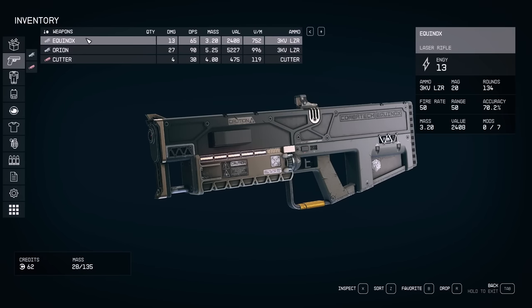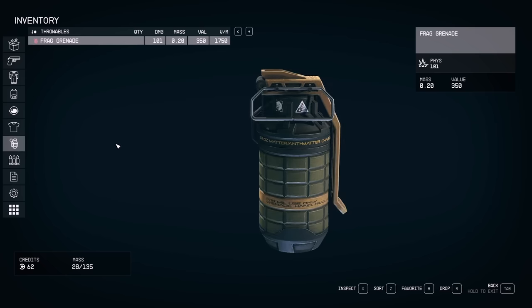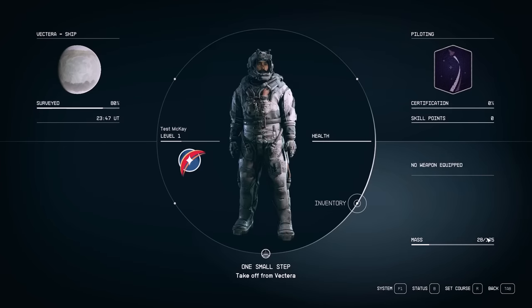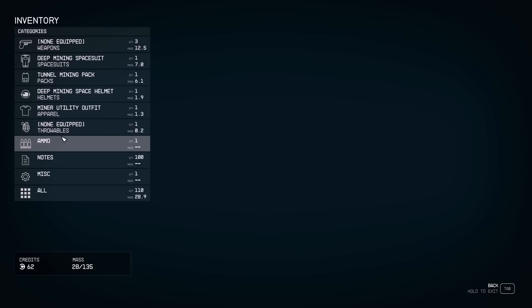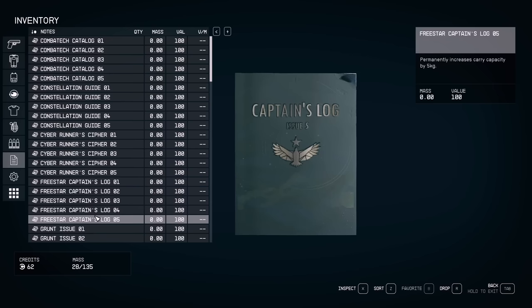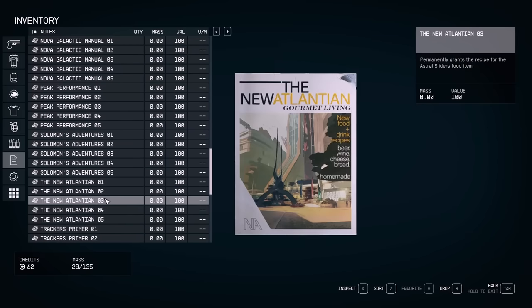All right, so we have the Equinox, the Orion, and the Cutter. And a frag grenade. All right, so now we're going to pick up the weight saving, or not weight saving, but the mass increasing carry weight magazines. Those magazines are Freestar, Captain's Log, and we're going to do number five again because the order doesn't matter, we'll do number three because the order doesn't matter. And I think the other one is Peak Performance.